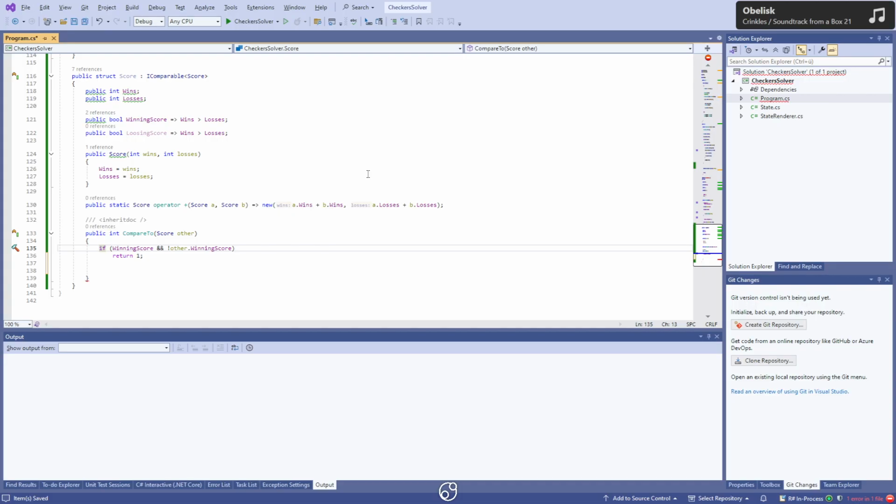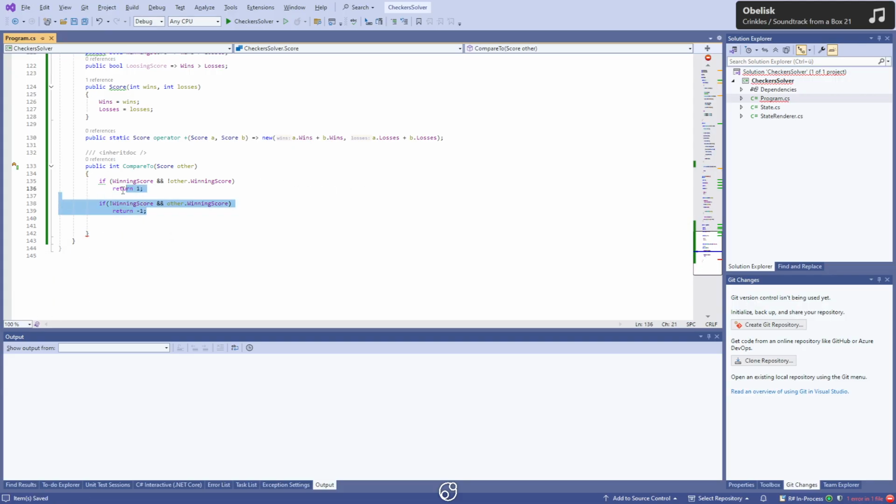And we can compare based on that. So is it winning, is it losing? Or are they both equal in that sense? If not winning score and other dot winning score, return minus 1, yeah. Okay, easy cases where only one of them is winning. In that case, yeah, we go directly for that.